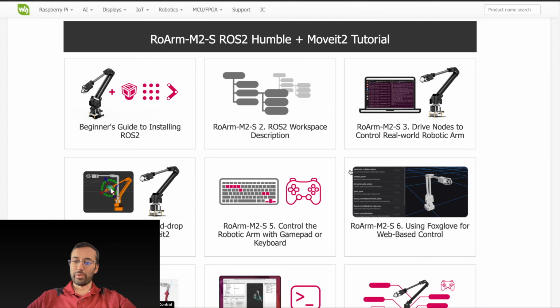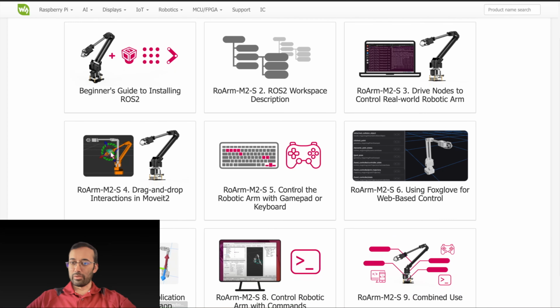There are quite a number of ways that you can control the RoArm-M2, and for this project we're going to use the web API, but you can use these other tools like MoveIt and Foxglove, which allow you to control the arm in a more visual way. Obviously, we're getting the Python code and the machine learning models to control the arm, so we're not going to need human interaction all that much.